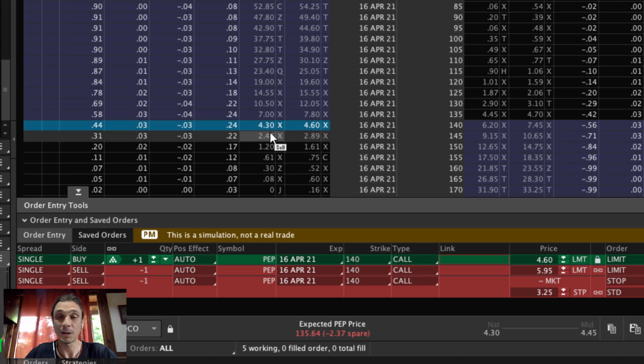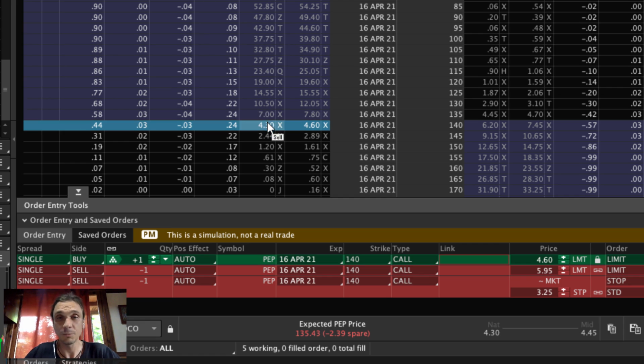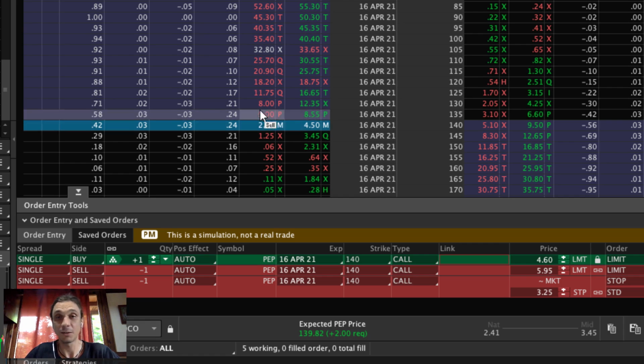So if we're expecting a price move up by 5 points, then you can see that 5 points would mean basically a change of, here we have $3 now. The stock market just opened, so the premiums change adjusted. But that's how you do it, and that's what I wanted to share with you guys.